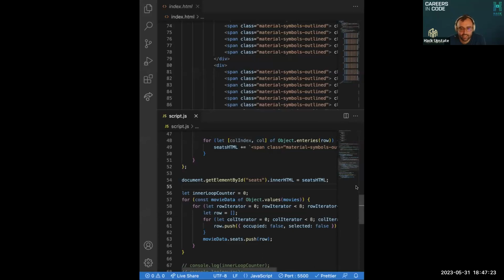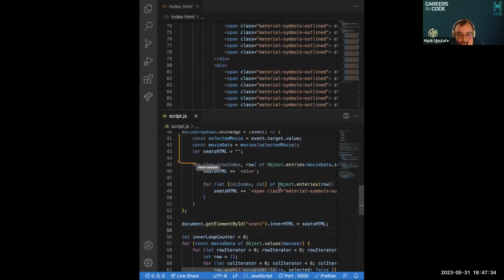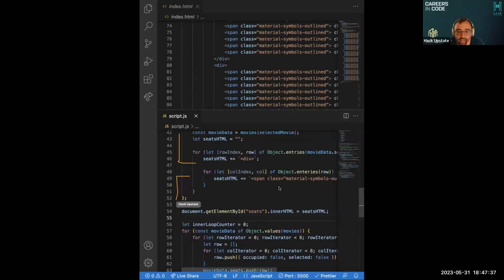Yeah, it's saying my seats HTML is not defined, but I know I did the get element by ID for it, so I'm a little confused. Go ahead, share screen. Sorry, Allie and Rain, I'm coming to you next. Forgot your hands were raised. Okay, be careful where you're doing this, because we're doing all of the work inside of this function, but this whole line, the document get element by ID, has to be inside our function right here. Oh, okay. Because otherwise it doesn't get access to the seats HTML outside of our onChange function.